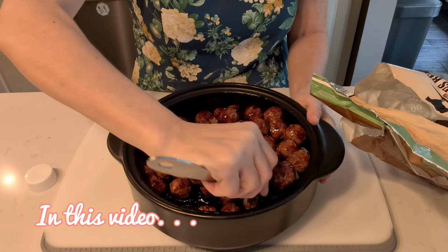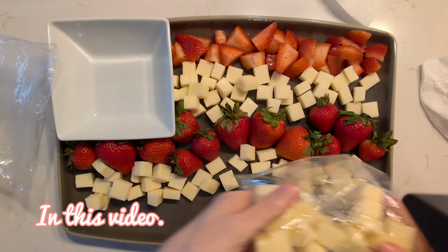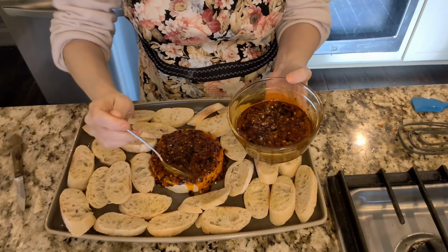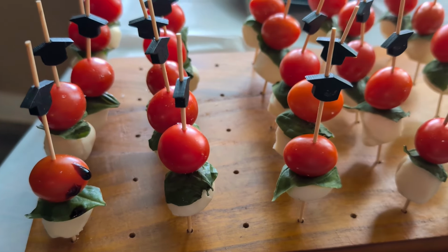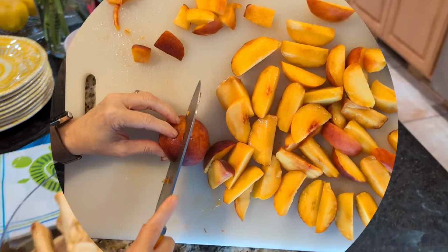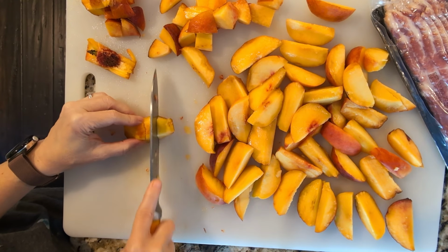Today I'm creating 10 appetizers that only have 3 ingredients or less that are perfect to whip up for that next gathering or function you have. Most of these are no cook, no heat, so they are perfect for the warmer months and those warmer events. The first appetizer I'm making is with fresh peaches, and it is so super simple.